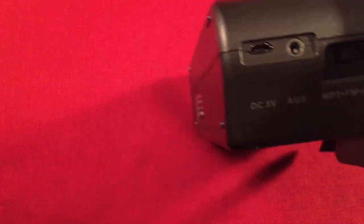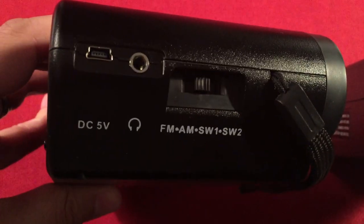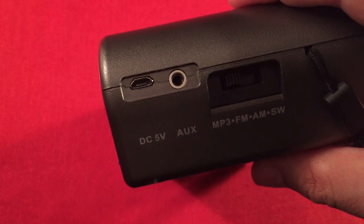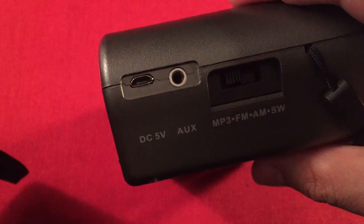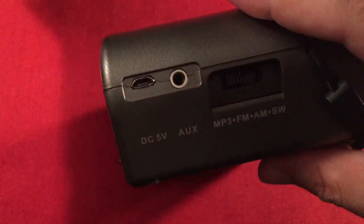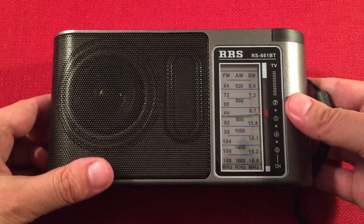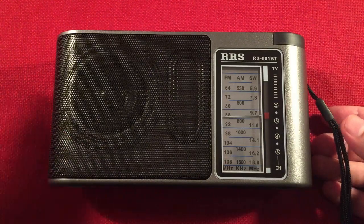That's awesome. Now, a difference here on this radio versus the other radio, this says Auxin. I can get this on camera. This has headphones. People are going to be upset that this doesn't have headphones. But to be honest with you, it's a bigger radio. I'm not concerned with headphone use on this one, but some people will be.